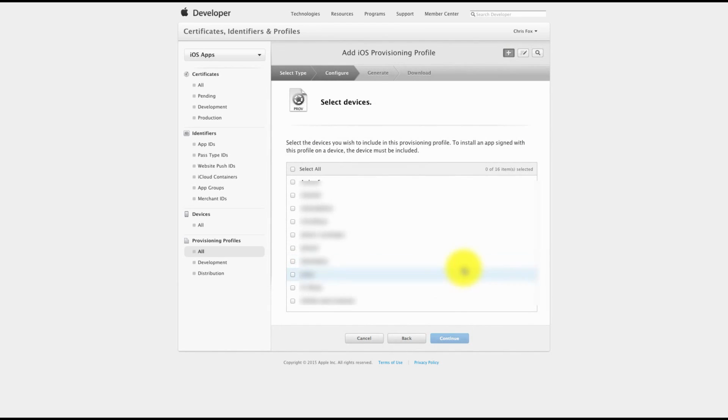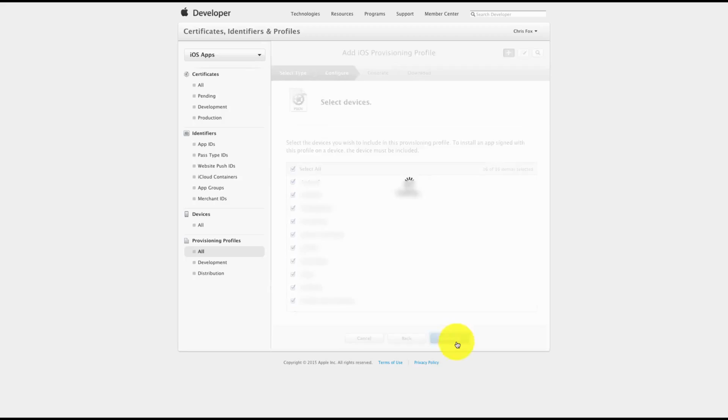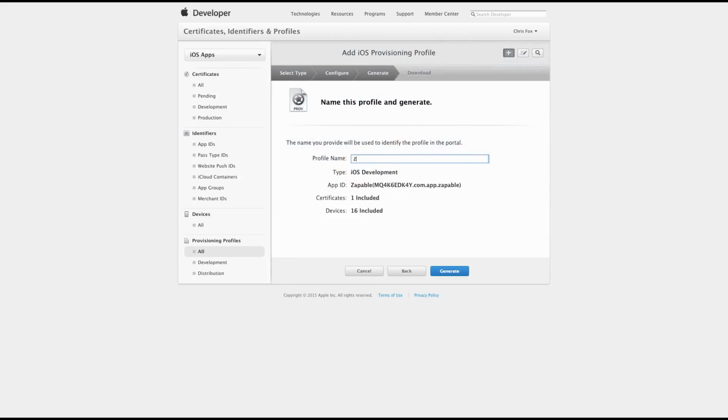Click on continue. And then these are the devices which you have added to your developer account. This is what I was mentioning earlier, where these will be the devices that are authorized to test the app that you have built. You can just select whichever ones you want. And then you just need to name your profile.